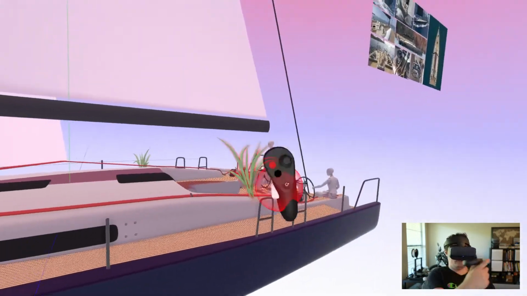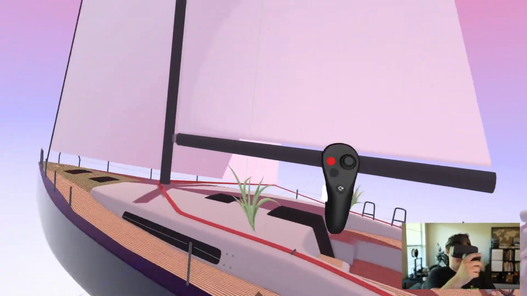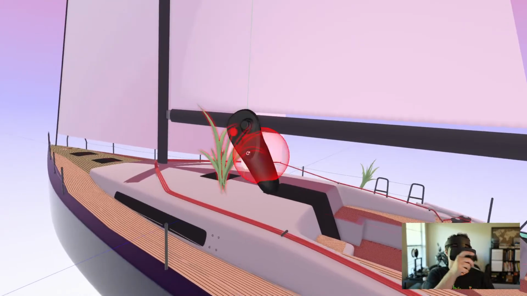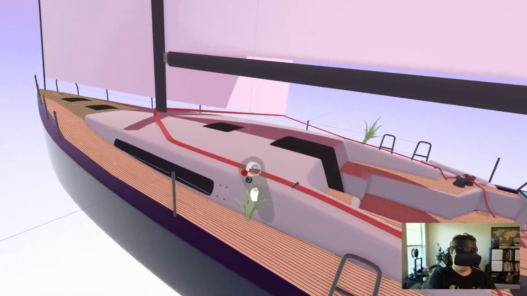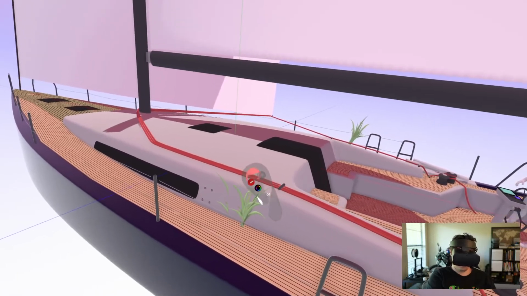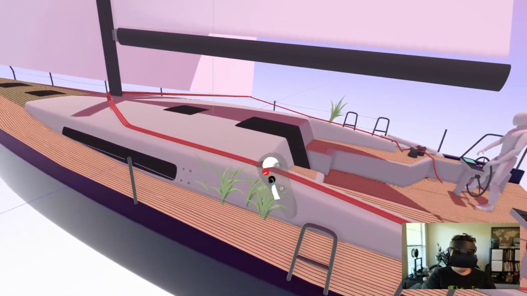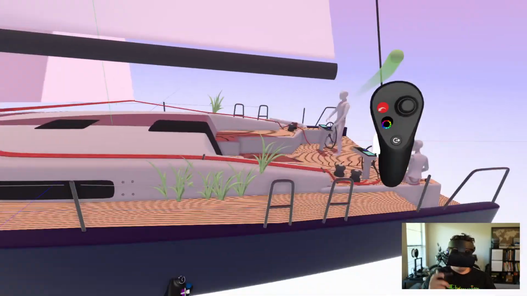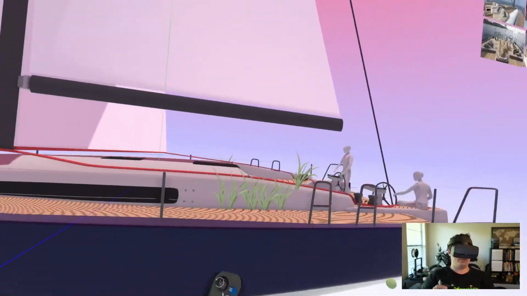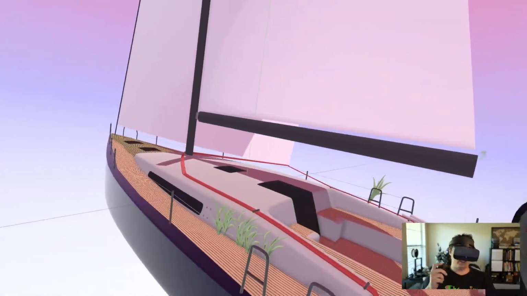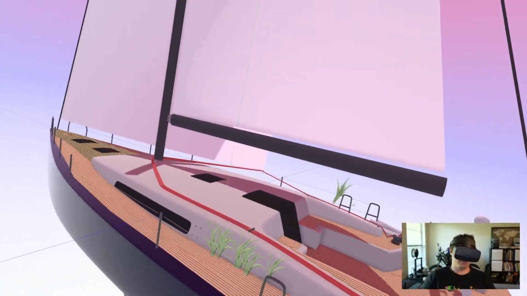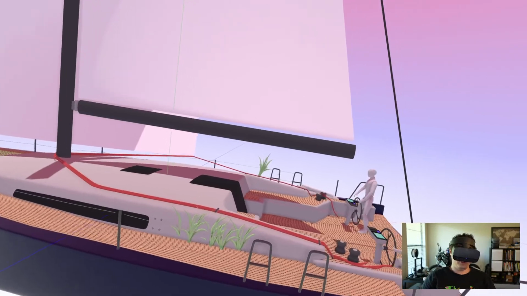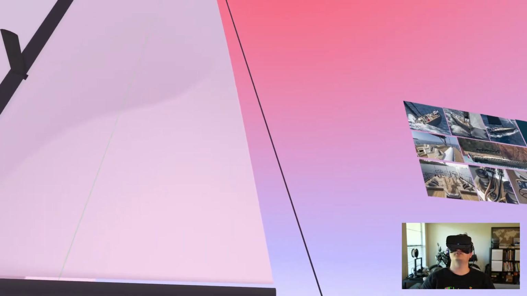Now we've got a photo, a flat image of our plants here. And now we can add just a bunch of them. And now we've got this effect without taking any more processing power from our scene. So that's a really cool little trick to use.